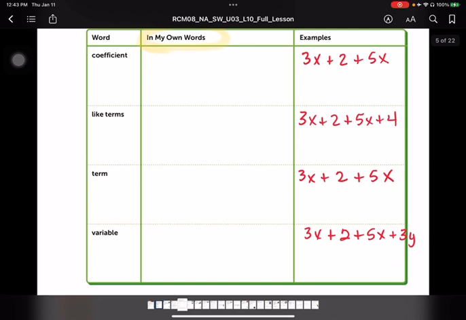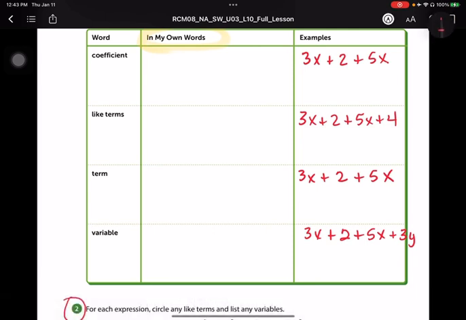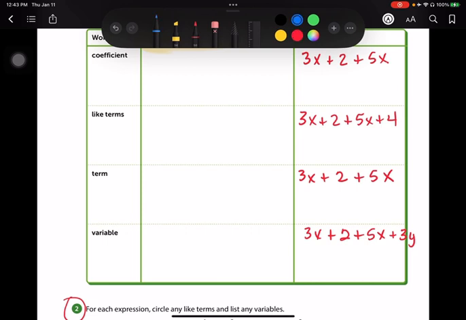We're going to pick up from where I left off on the last video, which is preparing for solving linear equations. If you would take your textbooks and turn to page 229, I asked you to finish this for homework and check your work. I'm not going to write down the words for the column in my own words, but I will give you an idea of what you should have had in that spot, because you should have done that on your own. So we're just going over the answers to check your answers from last night or whenever you worked on the problems.